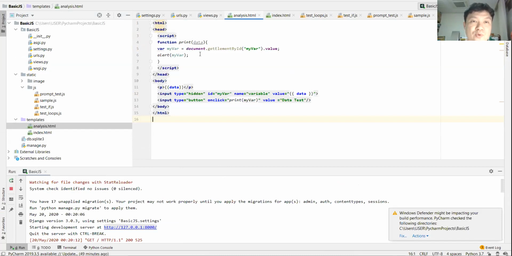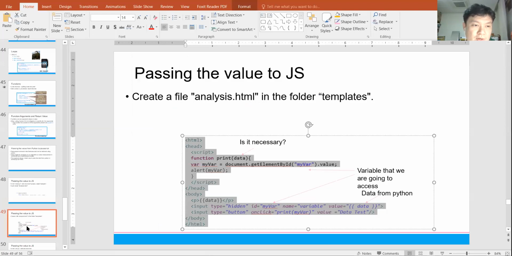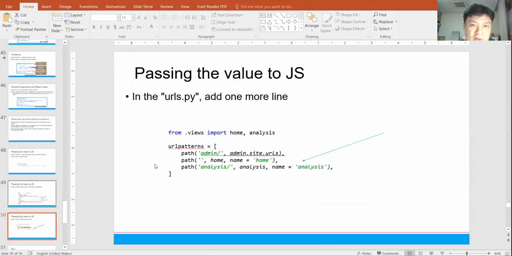Okay. Now you have a new HTML file, which is the analysis.html. I will explain after this one.